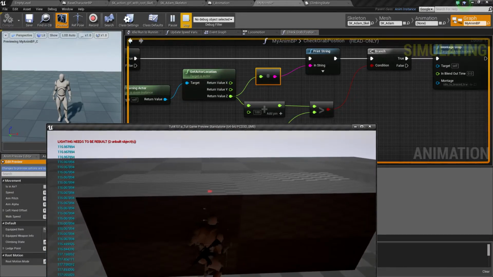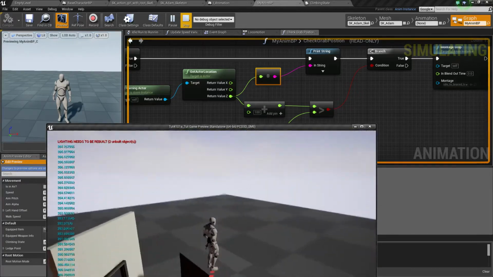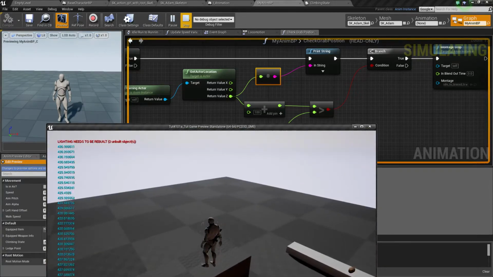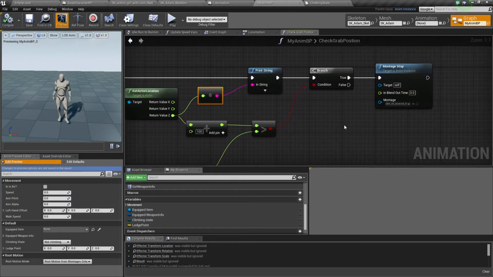Okay, interesting. Okay, so we keep moving now. That's weird. So actually, I think I know what is going on, because we stop the montage, but we actually don't stop the movement of our capsule.